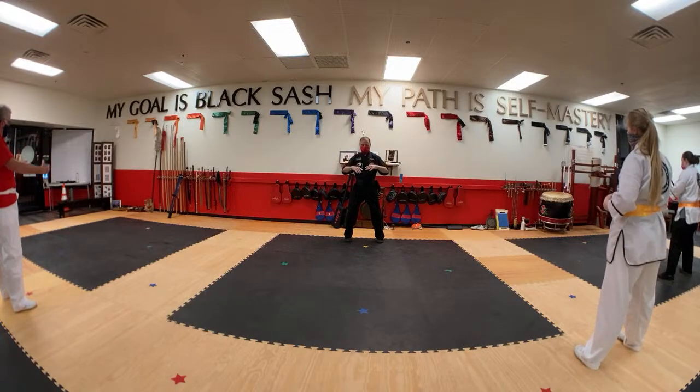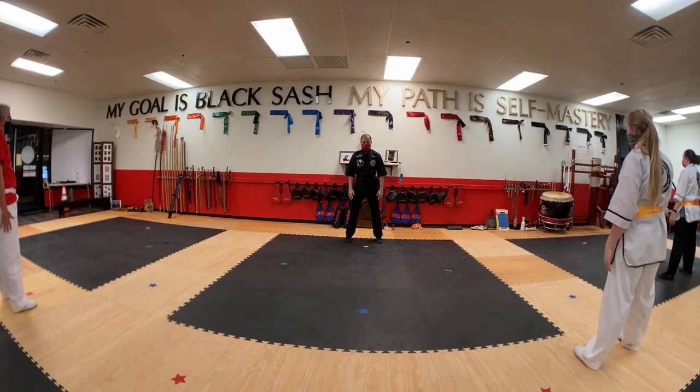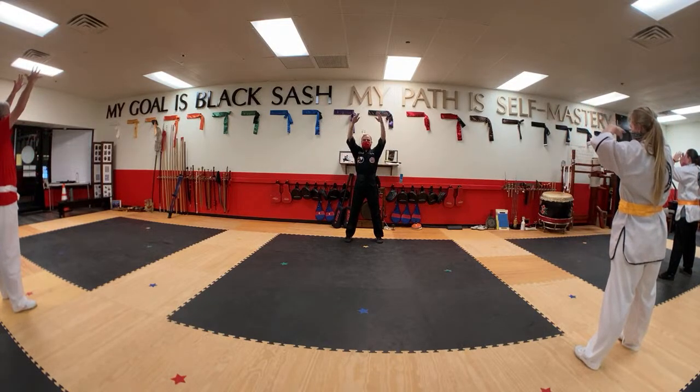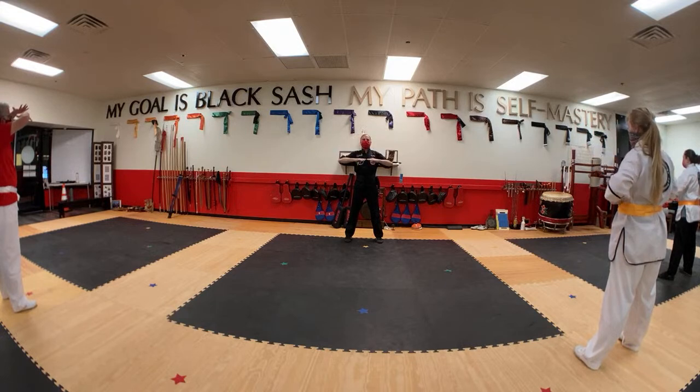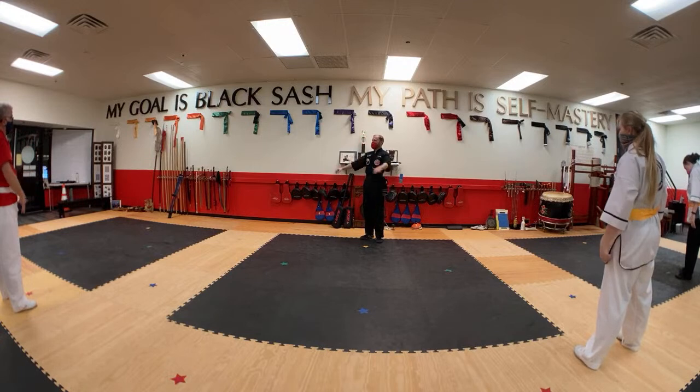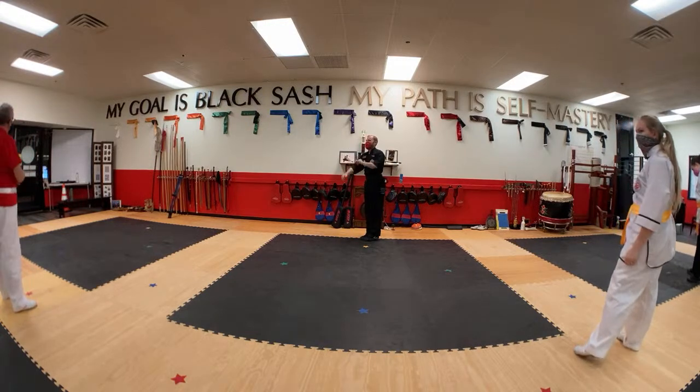Release, straighten the legs, lower the hands. Breathe in, circle the arms up. Breathe out, push the palms down. Hand across over to belly.